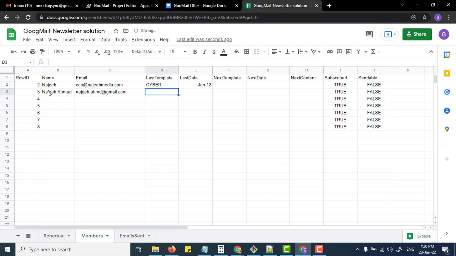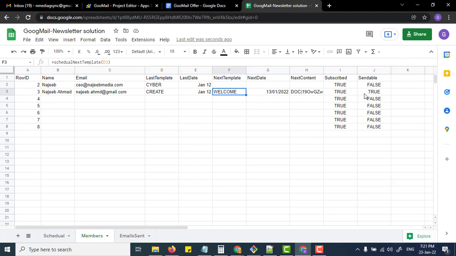First of all, for every member who is going to be added, his last template must be create and the date of create, like January 12th. So you see, after filling these 4 columns, the next is autofilled, and it is showing that the next date is 13 January and the template scheduled is welcome. So today is 23rd January.